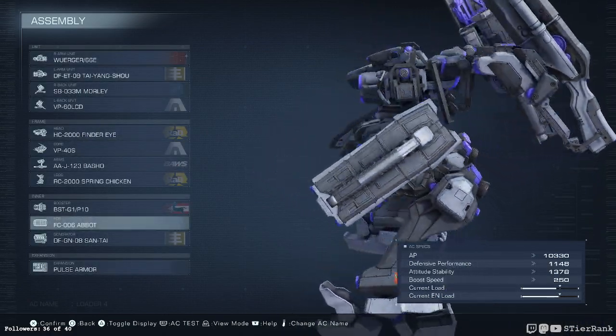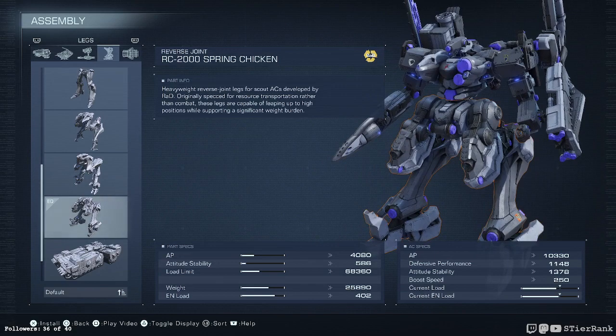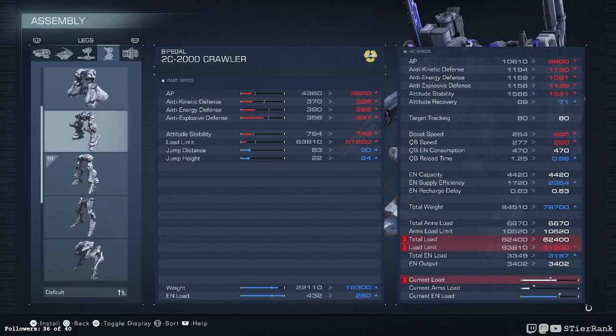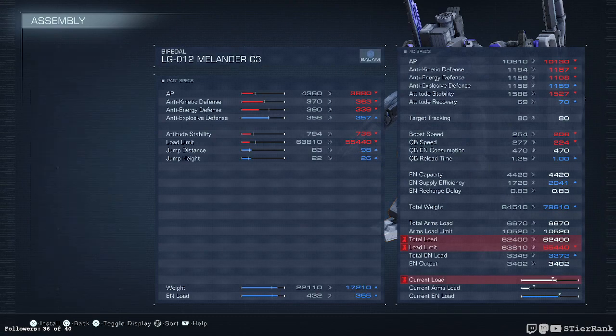So a few pieces have been changed, and how about legs? I wonder if we have any legs that can support us other than the spring chicken, because they're just not my favorite. Oh, the Mind Alpha will work. Okay, that's a weight improvement and defense improvement in a couple areas. And this is an improvement too, but it's a lot heavier. I think that I remember these being kind of slow too, so maybe we'll stick with Mind Alpha. They're pretty nimble. Okay.